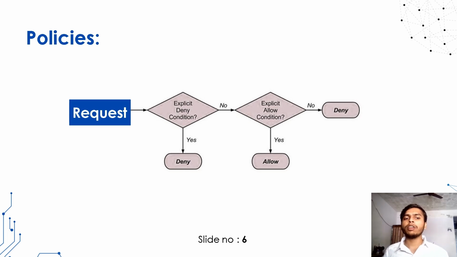When someone tries to request access to our resource, firstly we check for a deny condition. If yes, then we deny and won't check further. And if not, then we again check for an allow condition. If yes, then we approve. Consider this as when you register for any technical event. They check your name inside the registration list. If your name is there, they will allow you.